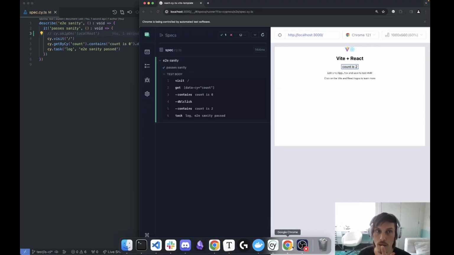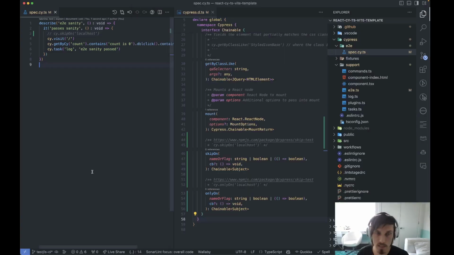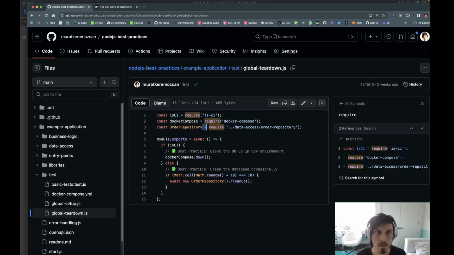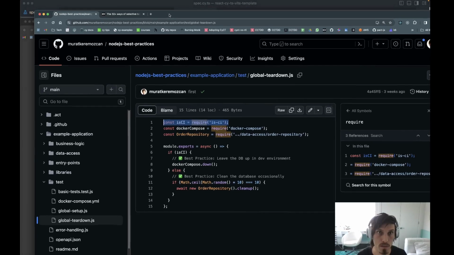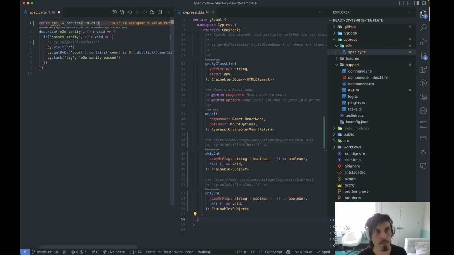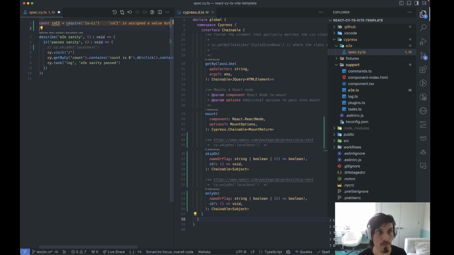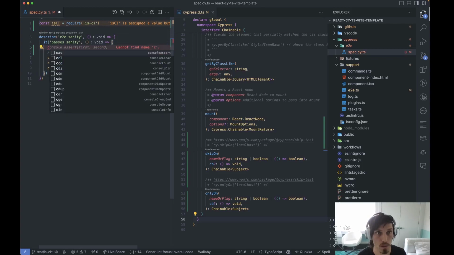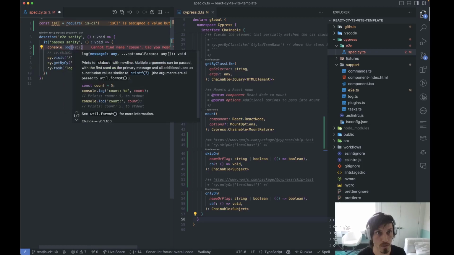Now, how would this work with the SCI npm package? I'll just copy this since I have it here. I already have it installed, so let's just put it here. Let's see if this works at all, on the log, CI.